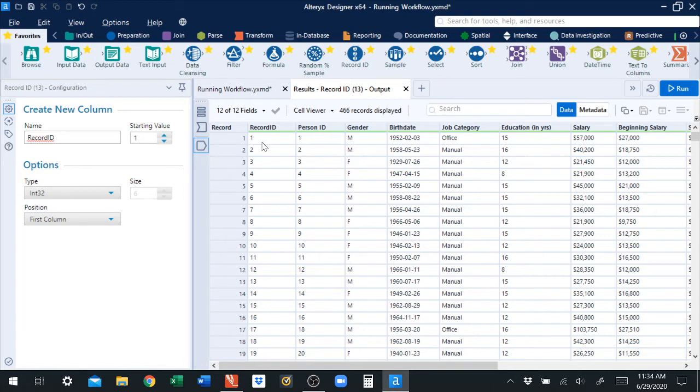For this record ID number, 1 minus 1 is 0, divided by 5 is 0. Is that an integer? Yes. 2 minus 1 is 1, divided by 5 is 0.2. Is that an integer?